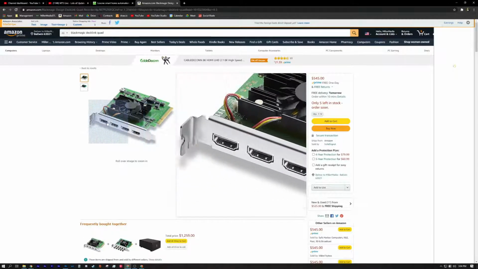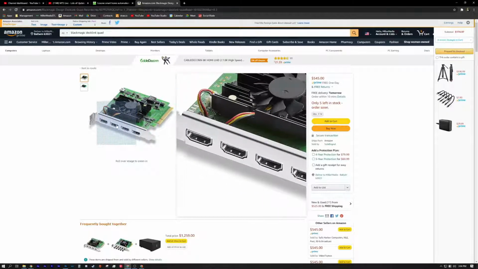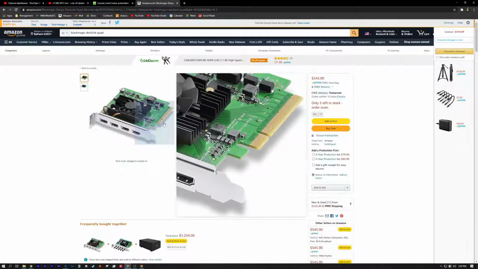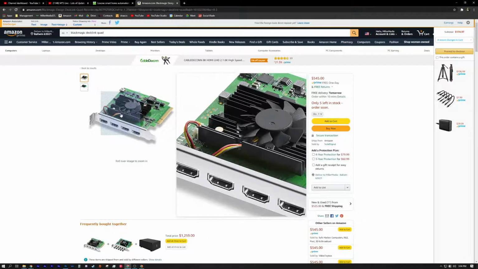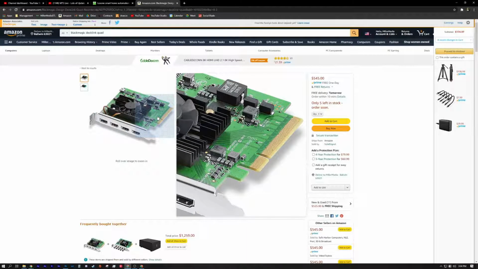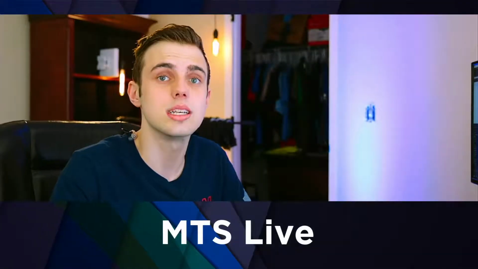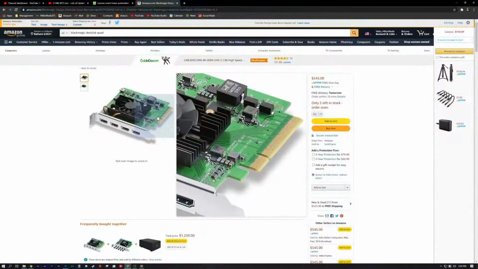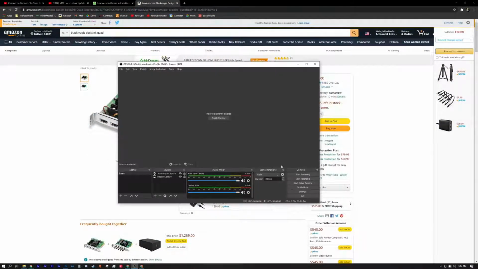It's a 4 HDMI input, 4K capture card that just plugs in over PCIe. I'm not going to have pass-through, but I only need pass-through for my computers to go out to the monitors, because doing screen mirroring in Windows is awful, especially for gaming. The way my screen sharing works right now is OBS is open here, capturing my desktop window. I just turned off the preview, and I'm outputting it over NDI to the streaming computer, and that's how the whole thing works.